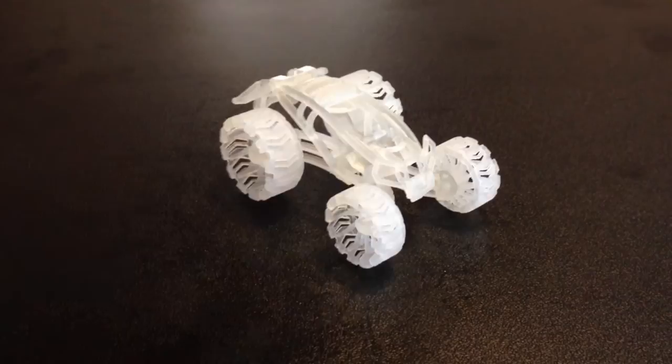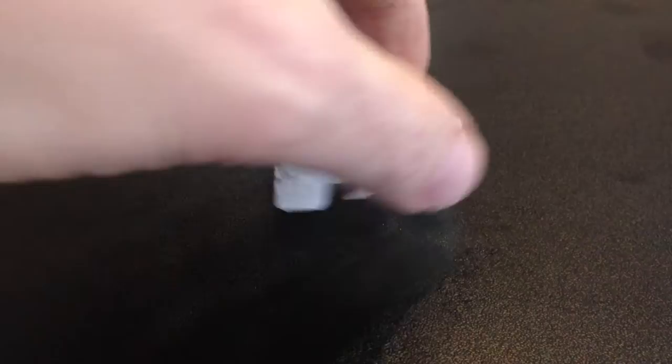On the first version of this, I wanted to be sure that those suspension bars didn't break, so they're a little heavier than I think I might like. You'll probably see in the next variation some difference. I'm gonna keep spinning it here so you can see all the sides. Very happy with the print quality, very happy with the function and the look — so have yourself some fun, enjoy!